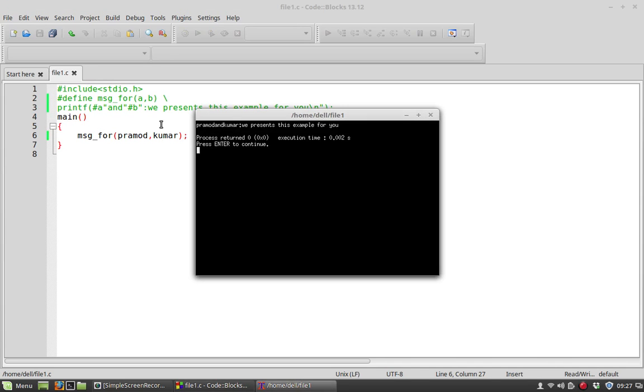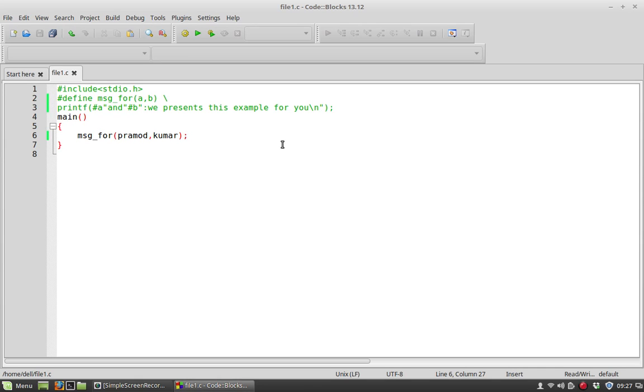Now run. Pramod Kumar, we present this example for you. This is the output of this program. Now this code is compiled and executed. It produced this result that is in front of you. So in this, hash is known as the stringize operator.